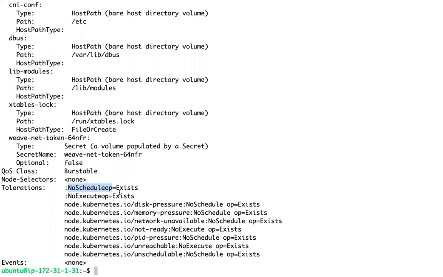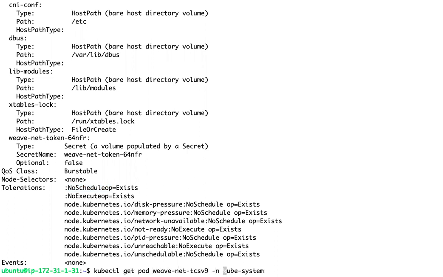So it's tolerating the taint. If your pod is tolerating, it will schedule. Otherwise, it will not schedule.